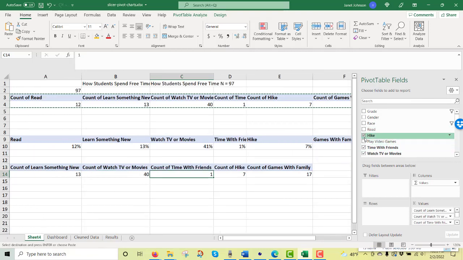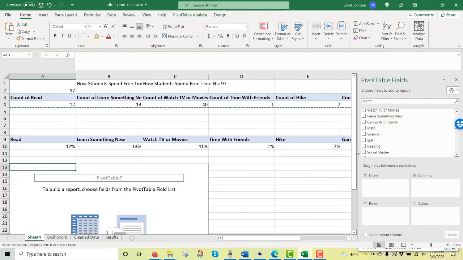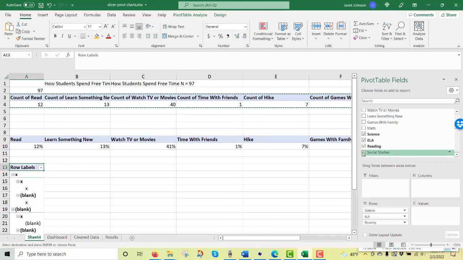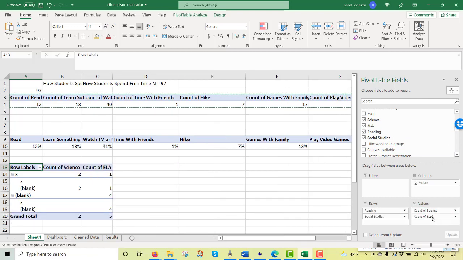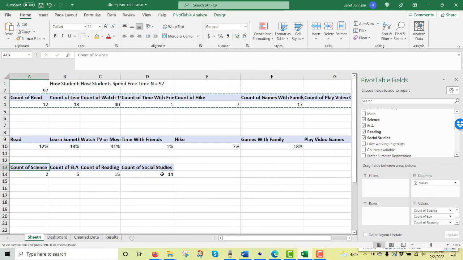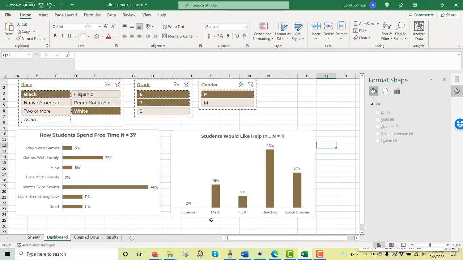But by doing the copy, paste, these slicers are going to be connected to this new chart we're going to make. So here we're going to select the courses that the kids want help in. And then we slide them, do the exact same thing we did before. Slide them over there. And then we're going to set up a graph. Okay, I just did the exact same steps so you wouldn't have to watch me do them. Got the title up there, the formula for the title, and then I made this chart and fixed it to look like the others. And see, now it is connected to the slicers.